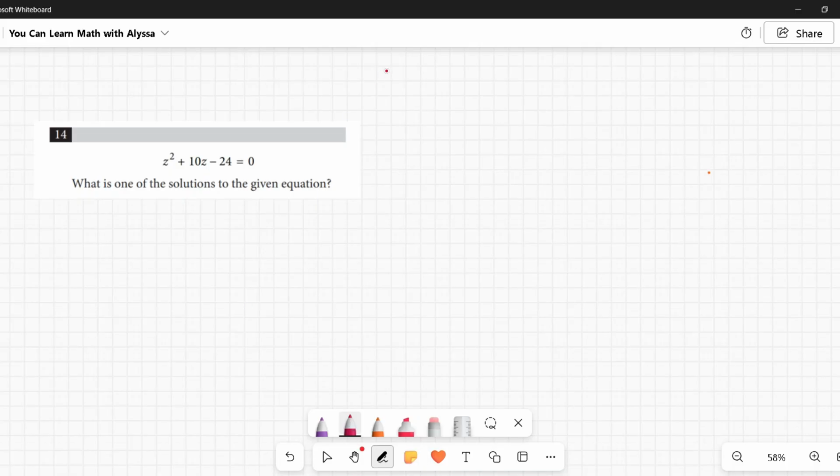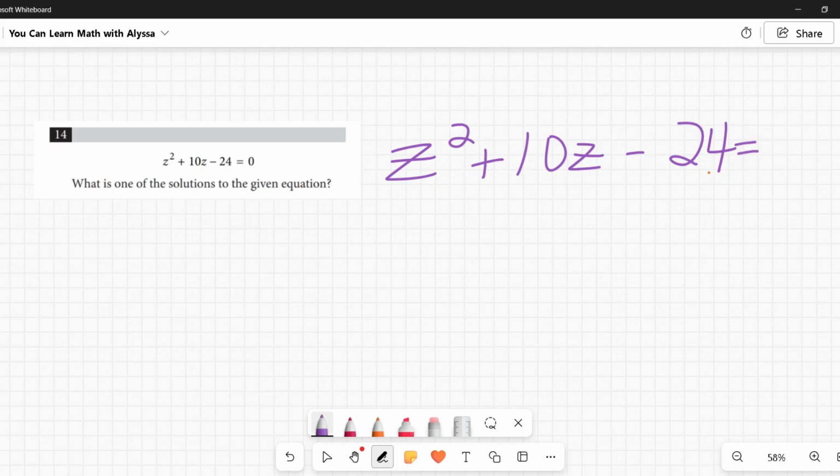If you decide to factor it, when you factor something like this, it doesn't have a coefficient in front of that first variable that's squared. It doesn't have a negative in front of it. It is just our very introductory factoring. We don't have to do anything fancy.